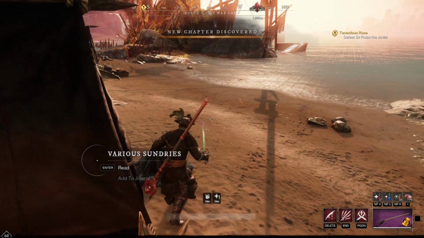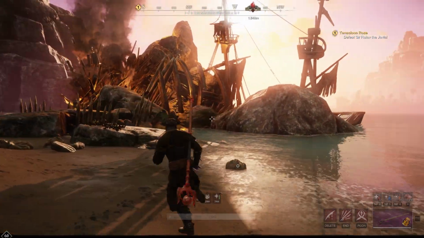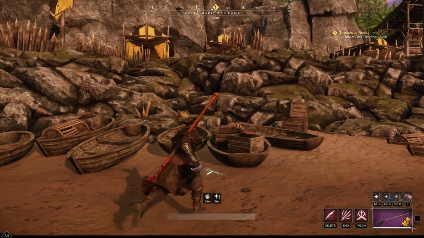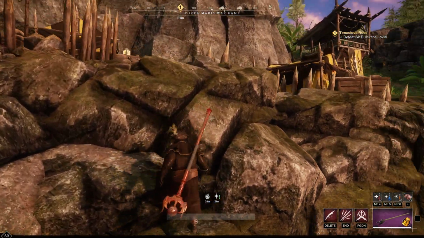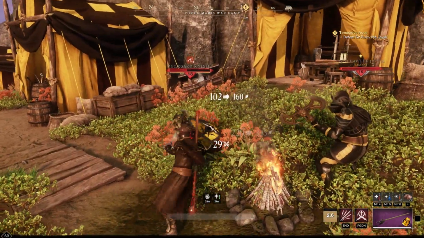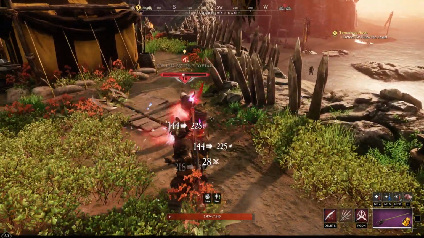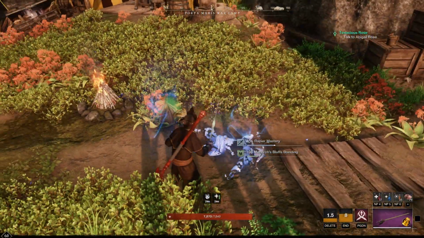Various Sunder. Let's add that one to the journal. Where is this? Yeah, they kind of crashed, like everybody else. Yeah, it's probably up the mountain here somewhere. Yeah, 28 meters. Can I scale this? Let's go. Hop, hop, bunny hop. Bam! Slam with his axe, he says. Cool. And down you go.